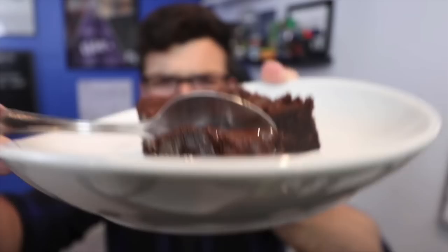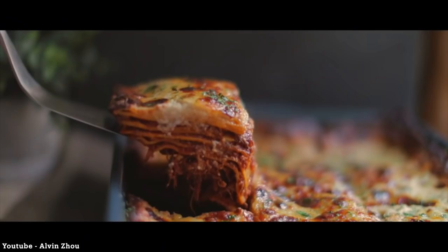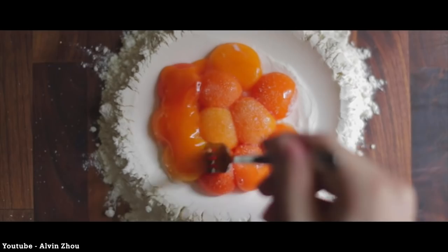Alvin, we meet again. But hello my peeps, welcome back to the channel. Now, this is one of those recipes that's just a thorn in my side — it's what keeps me up at night. You guys have essentially spammed me with this recipe ever since it came out, almost a year and a half ago. And it is of course Alvin's 100-hour lasagna.